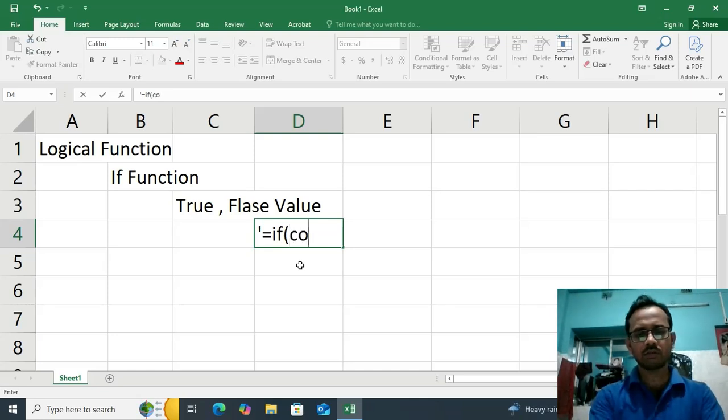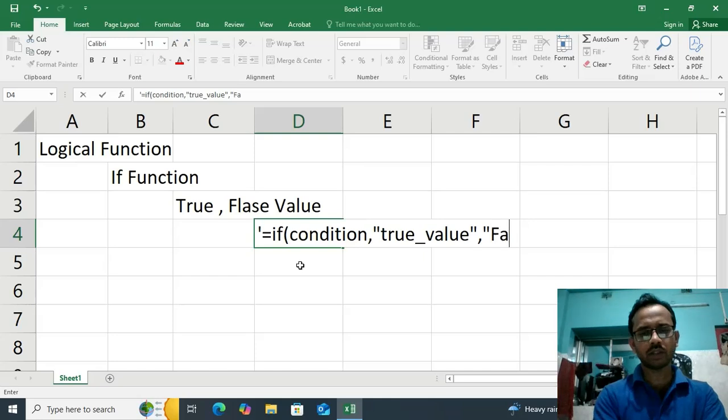After that you write your condition. As per this condition you will get a value, that is true value, as I have mentioned earlier. And the other value will be the false value. So one is true value, another one is false value.